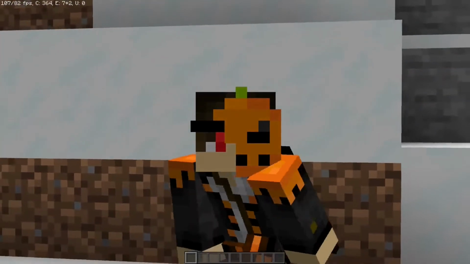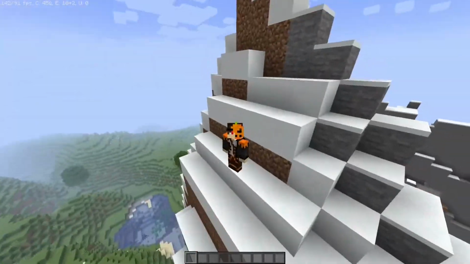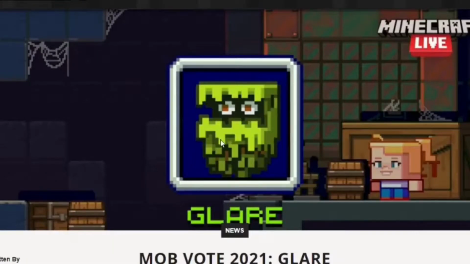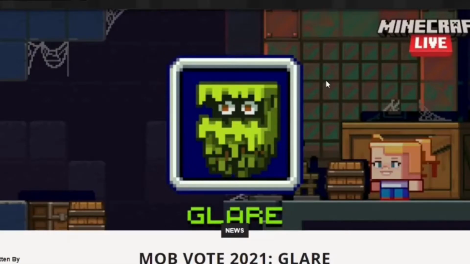Look, it could be a pretty bold move saying that I think the mob vote is kind of garbage. But you know, the mob vote, it's garbage. Honestly, I don't know what they were thinking. Now, you might think the glare looks cute, but it's useless.